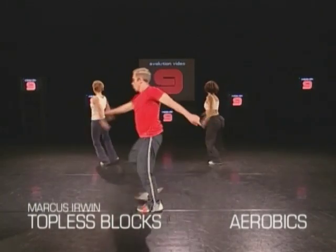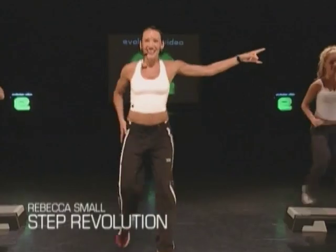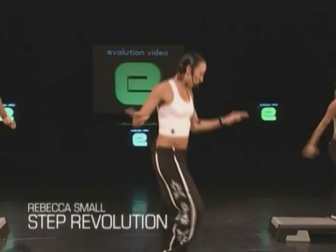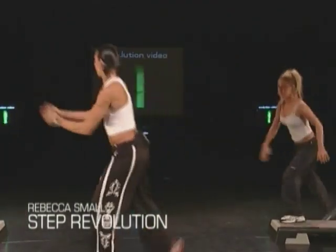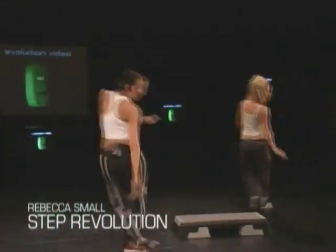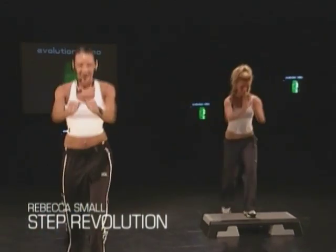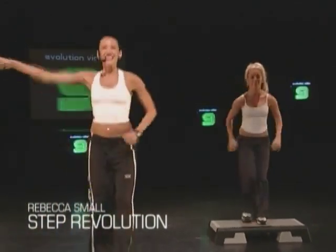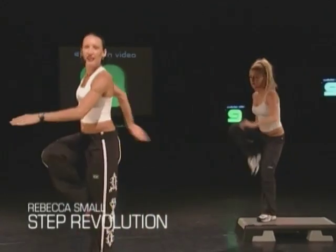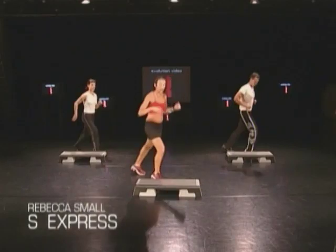1, 2, 3, 4, 5, 6. 3, 4, ready? Knee. A knee, 1, 2, turn around, double curl. Elvis, mambo, mambo, basic step. You ready? All right, here we go. Knee straddle, turn around. Knee, straddle down, turn around, double curl. Tap and clap.